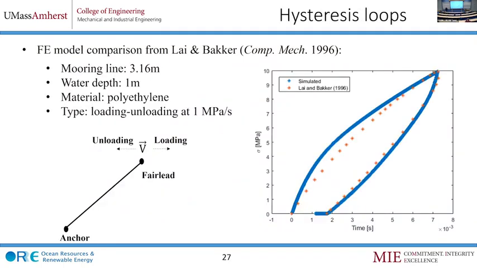So for example, hysteresis. Can we predict the amount of hysteresis in systems? This is one example where you have a synthetic line, and there's an anchor, and the fair lead point is really moved left to right at some velocity v. So it's a loading and unloading going through at some velocity. Depending on the velocity and the nature of the material, the loading and unloading can have different curves. This is the stress, and you can see the time. And as you all know, the hysteresis loop tells you how much heat is released and the energy loss and all those things.